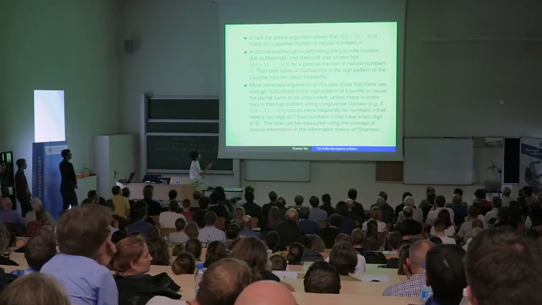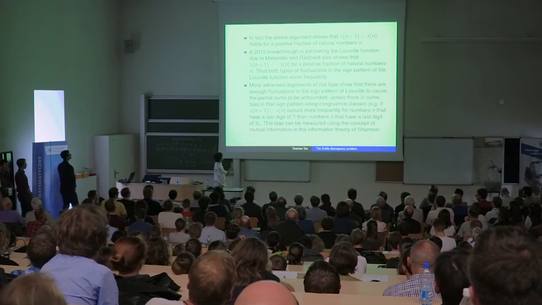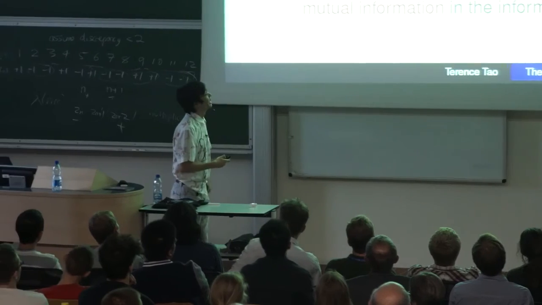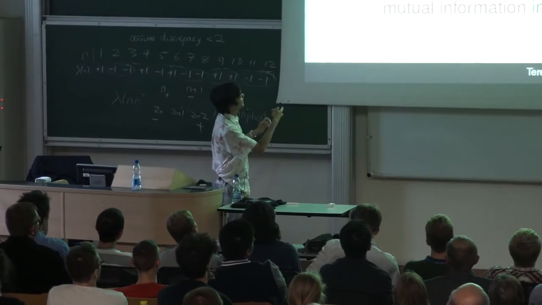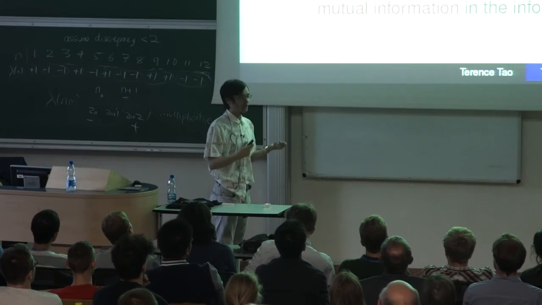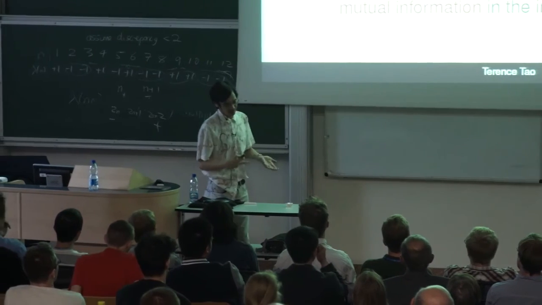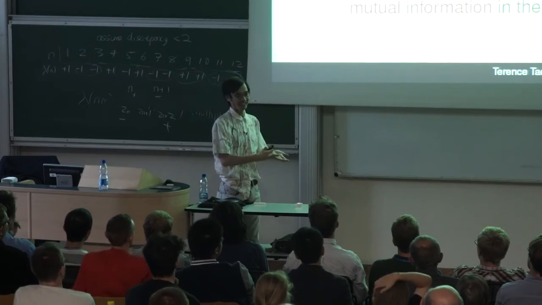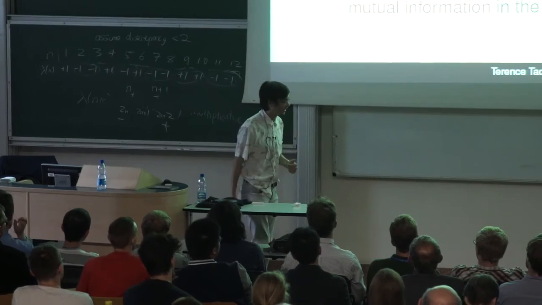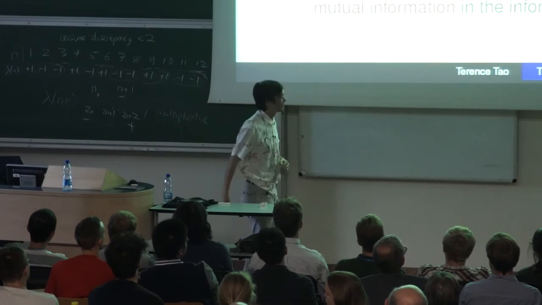In fact, the reason I got into this was that I was working on a different project, with Kaisa Matomaki and Maksym Radziwill, on a different question in number theory. That question was also about sign patterns of the Liouville function. I mentioned in my blog that what we were doing really felt like solving a Sudoku puzzle. And then someone commented on my blog, I worked on this Polymath 5 project a few years ago, and what we were doing also felt a lot like solving a Sudoku puzzle. So maybe the two things are connected. And because of that blog comment, I got interested in this discrepancy question.